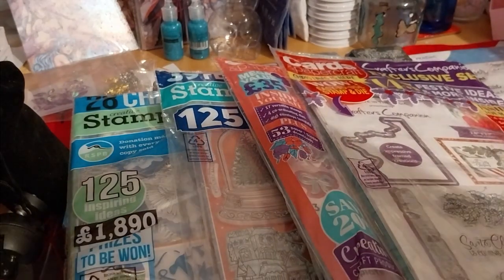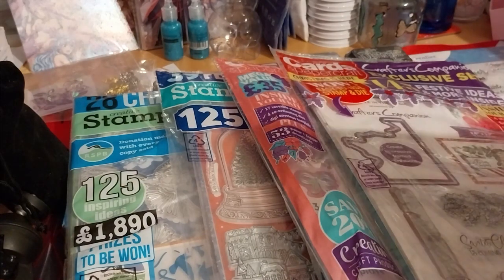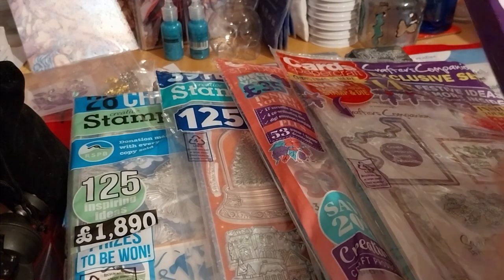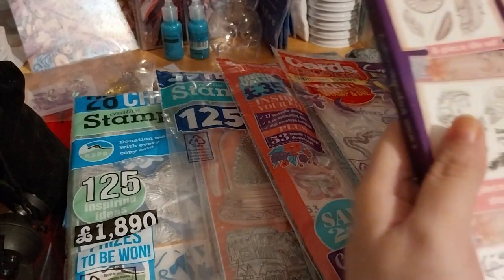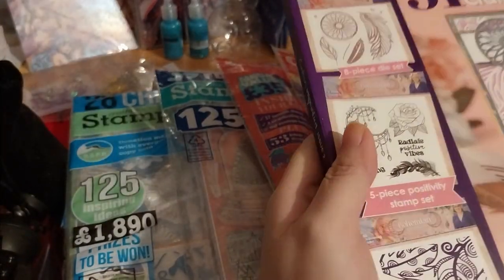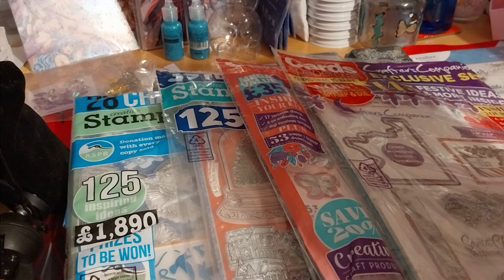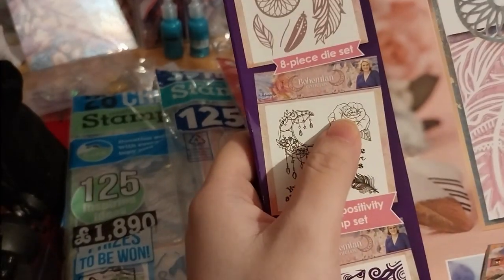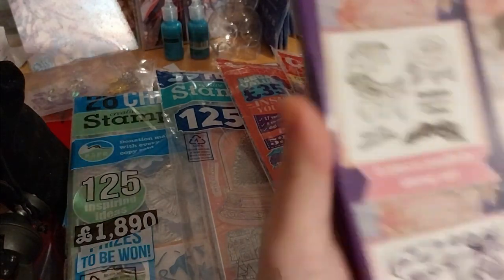And one more, last one. I couldn't resist since this was on sale, you know? Here is the issue 2 box of the Crafter's Inspiration with the magazine and 8-piece die set, 5-piece positivity stamp set, and an A6 embossing folder of feathers. I really got it because I like the rose and the moon and feathers. I like feathers. Look at the moon, it looks so pretty.